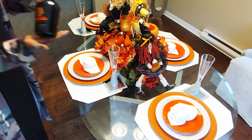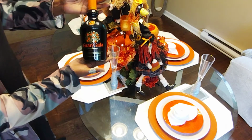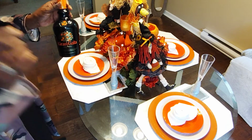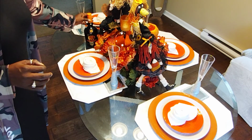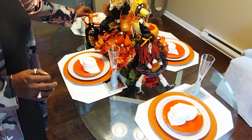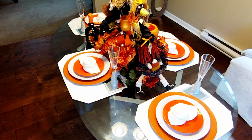For our drink today, I'm going to have some Grand Gala liqueur. It tastes very much like Grand Marnier, an orange liqueur as well. So if you like that orange flavor, you will love this. I'm just going to light the candles, bring in the chairs, and then I'll give you that closer look.